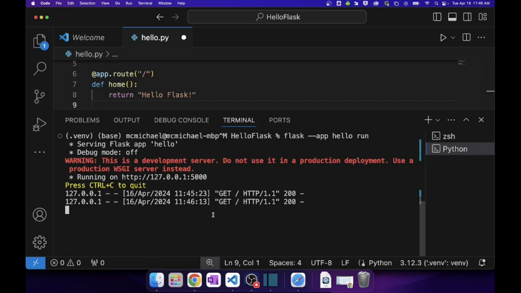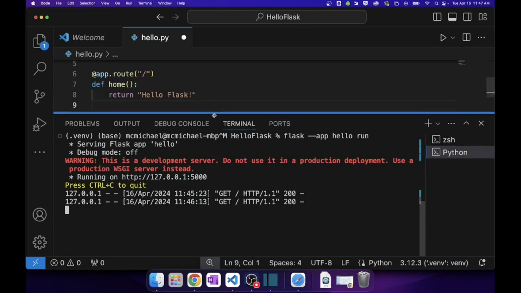I'll also point out you may have some other requests there. If you're using Chrome, for example, it requests an icon to put on the tab at the top of the browser. We didn't provide that file, so it can't find it. It's going to return a 404. Chrome will know how to handle that. It doesn't cause any problems. But let's look a little more at this app and this routing that we've created.